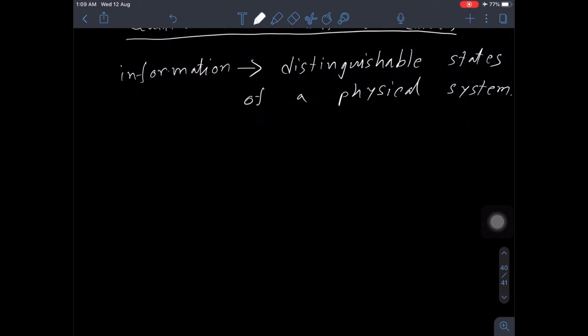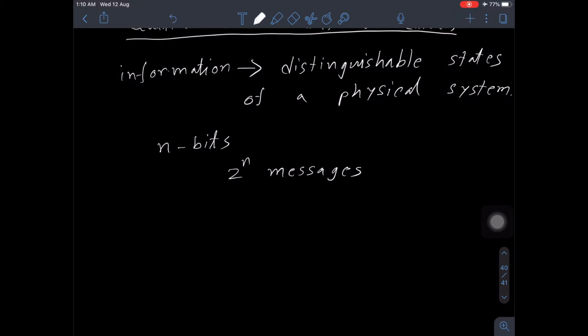And if you remember correctly, if you ask classically, if you have n bits in a classical computer, then you can represent at most 2 to the power n pieces of information. Or, let me write it in a shorter way: you can encode 2 to the power n messages.